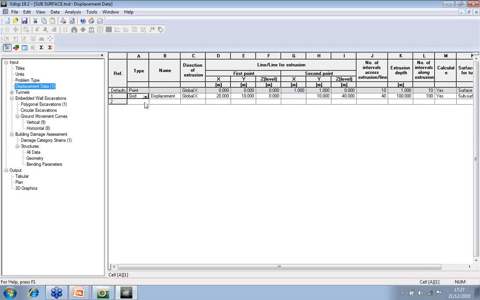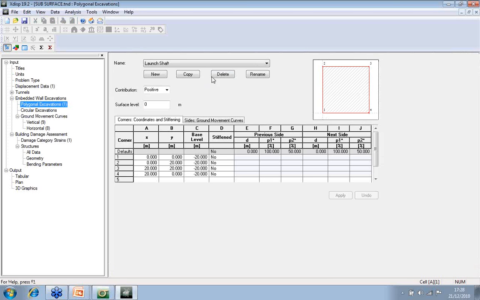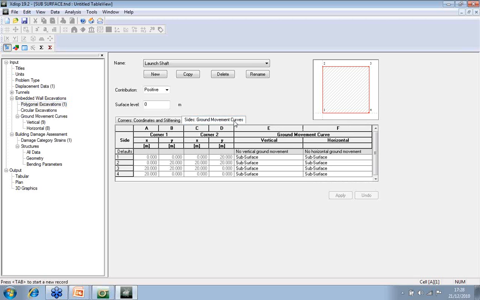I'm interested in displacement along a grid, but you can choose a specific point of interest to you, or a line, and you can choose where you want that line to be so that you can look at specific buildings or utilities, for example, and the displacements along it. Then you have to put in information about your type of excavation. I've defined a square excavation here, and I've given it a ground movement curve.